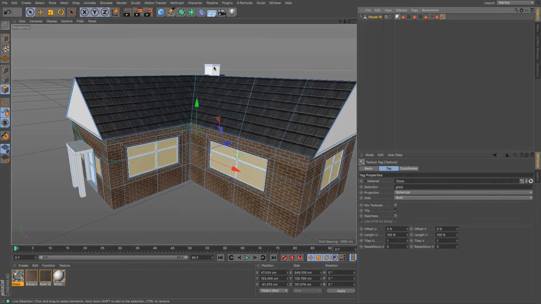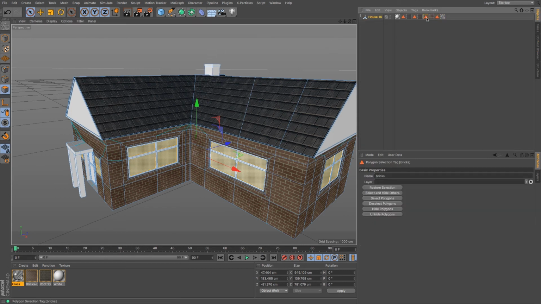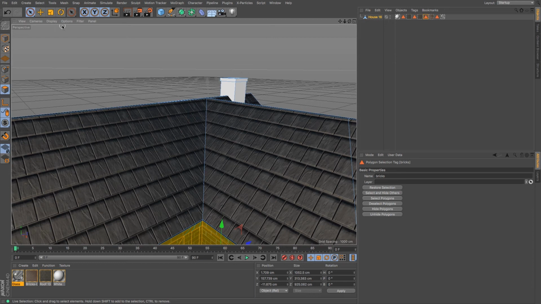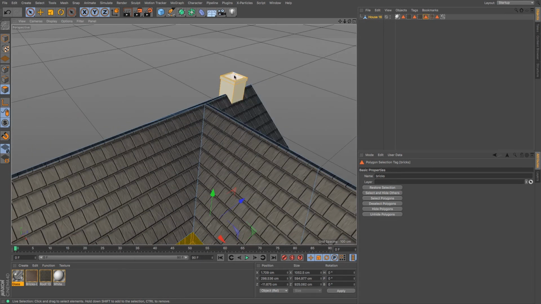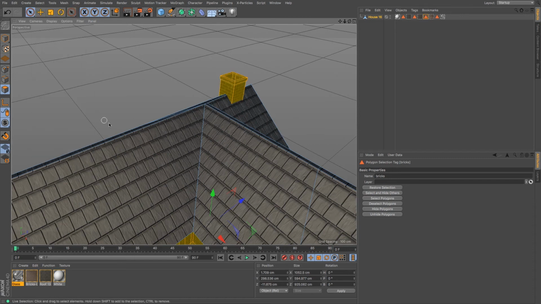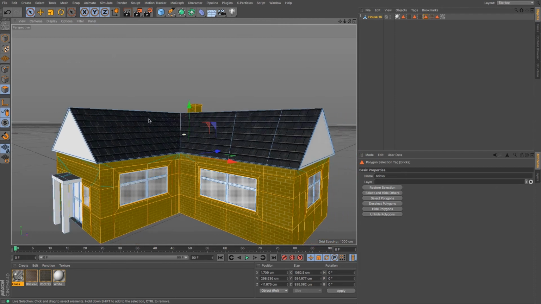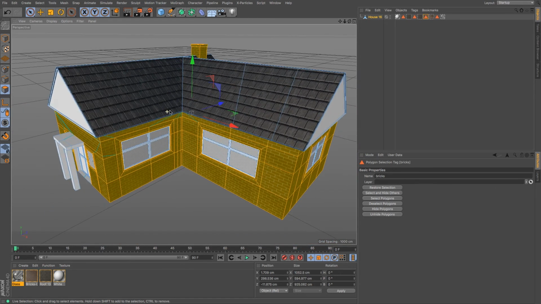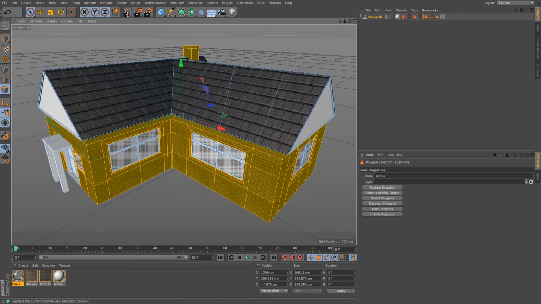Apart from I forgot to add that to my bricks, so I could go back to that. It's all good practice. So go back to that, restore selection, and then add to that by just grabbing those. Select, set selection, there we go. And that quick, we've textured a fairly complicated set of textures on and got ourselves the style of a house. If we have a quick render.